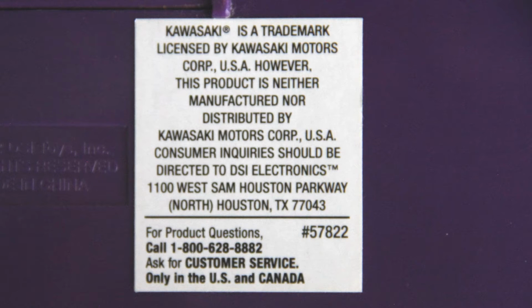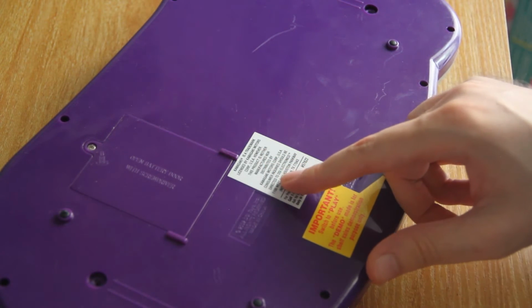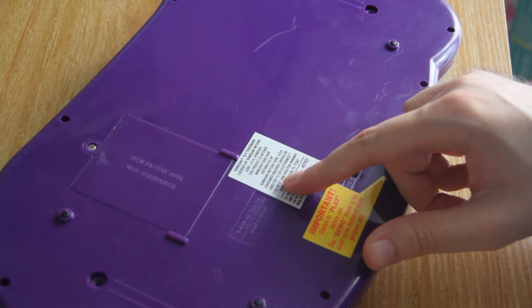Also, there's a sticker on the back. It says Kawasaki, the trademark licensed by Kawasaki Motors, Incorporated, in the USA. So they say that they are neither the producer nor the manufacturer of this keyboard, and all customer inquiries had to go to DSI Electronic. This is a trademark from DSI.